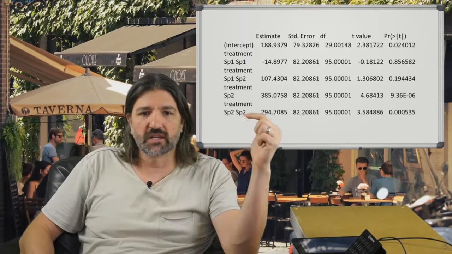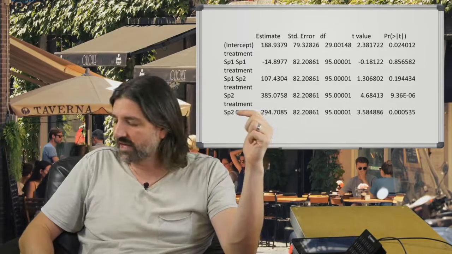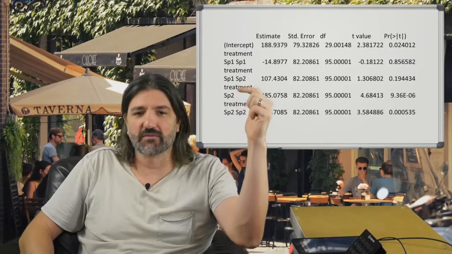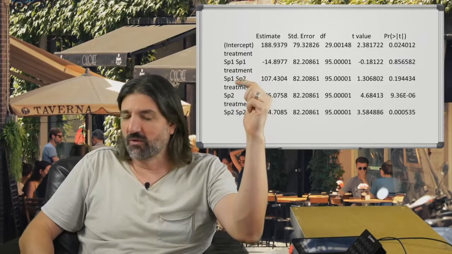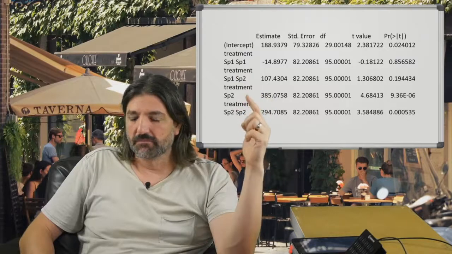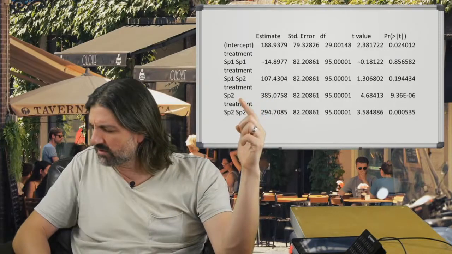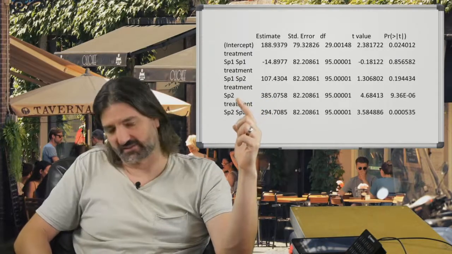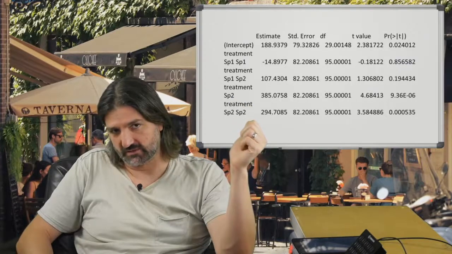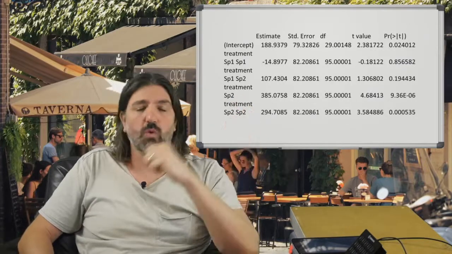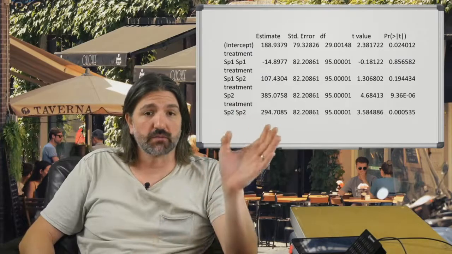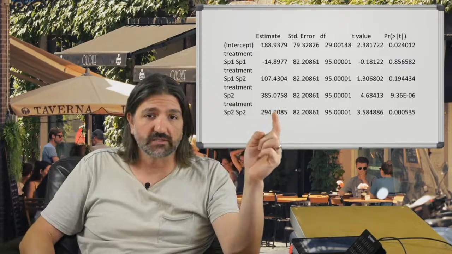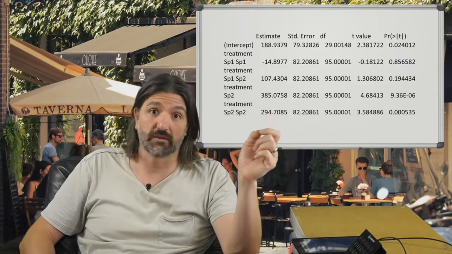So what's missing here? Someone's typing it in. Hopefully they get it right, but I won't wait too long. Yes. Okay, you've nailed it. Species 1, the estimate for treatment 1 is missing.